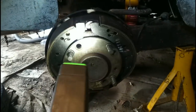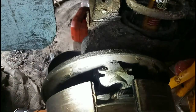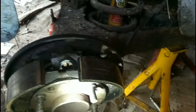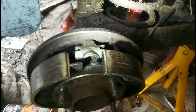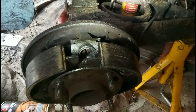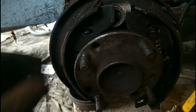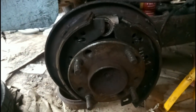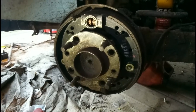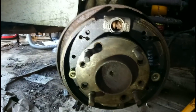We've got the shoes back together — my least favourite job. That spring's not quite in the right place, I need to sort that out. Looks like I've got to take the adjuster off entirely, because the spring won't go through that gap again — problem with clearance with this blumming drive hub. Two 11 mils and that should be off in no time, and then I can get the shoes back on. That feeling when you've got it all reassembled at last, after hours of battling with stupid springs.